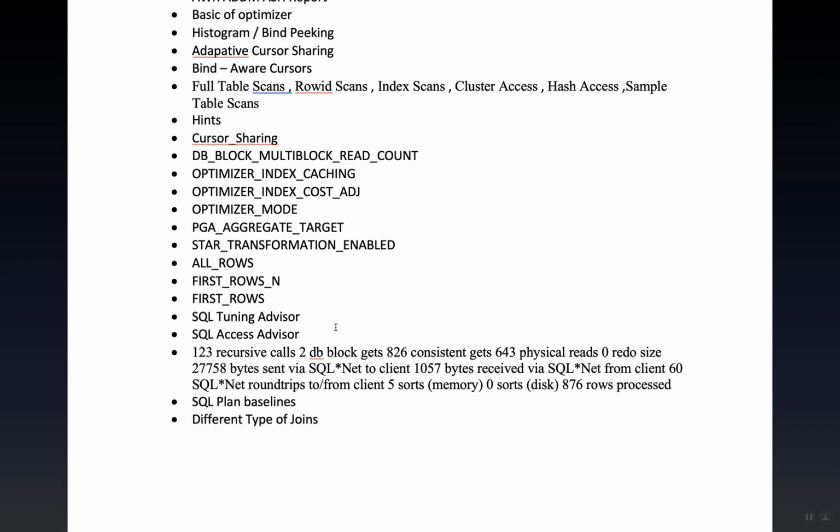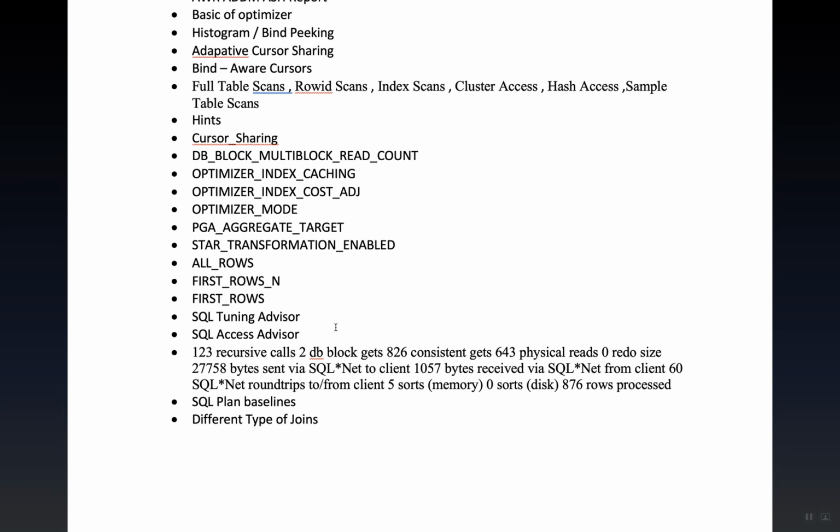Okay, so two blocks had to be retrieved from the disk. 826 consistent gets means 826 data blocks were read from the buffer or memory. 643 physical reads means 643 blocks had to be read from the disk. And there is a difference between db block gets and physical reads.